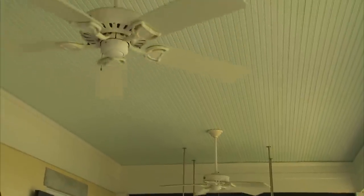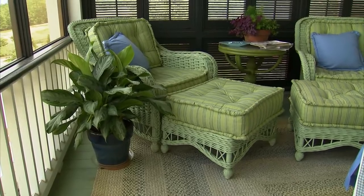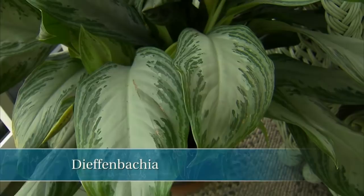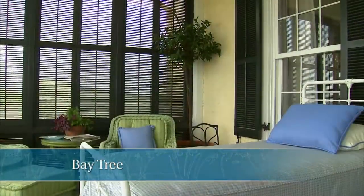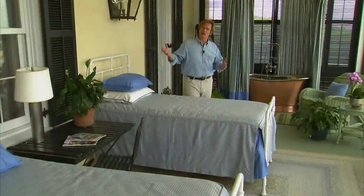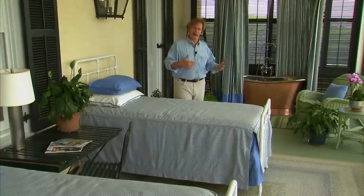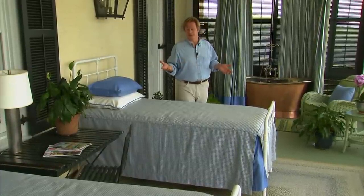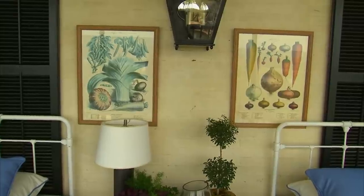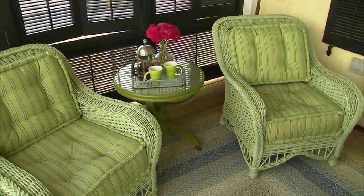Above I've got ceiling fans, so if there's not enough breeze coming off the river, we've got fans to stir the air. I also consider this a great room for summer camp for my houseplants — I bring them out here in all different sizes: Dieffenbachia, even a bay tree. Orchids love it and it's a perfect place for terrariums. The whole idea of the Garden Home Retreat is blurring the lines between indoors and out, and a porch is a perfect place. The finish on the wall is a lime wash, and we have lamps, artwork, magazines, and comfortable places to sit — this room is really as comfortable as any room in the house.